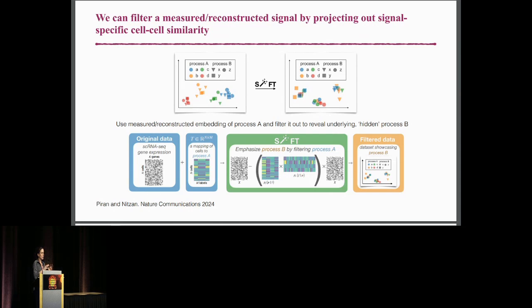So what we do here, using a kernel-based projection and filtering method, is filter out the similarity structure within the data, or the covariance structure, that specifically corresponds to what we already know about the cells. For example, filter out the similarity structure associated with their spatial structure, to then recover a new adjusted expression matrix where we can now discover additional signals in the data.